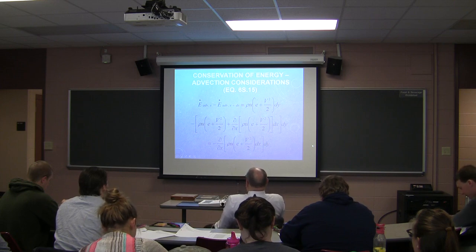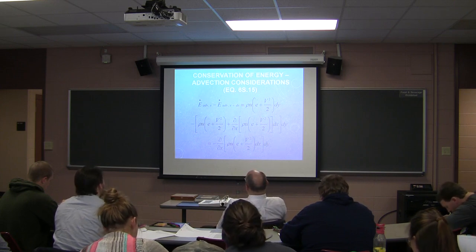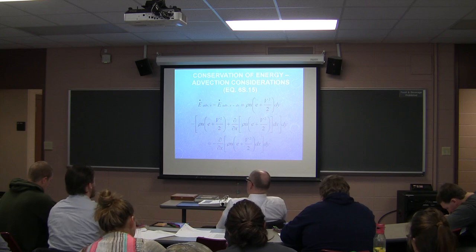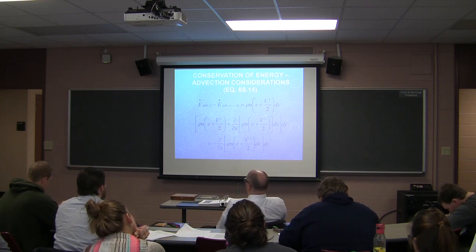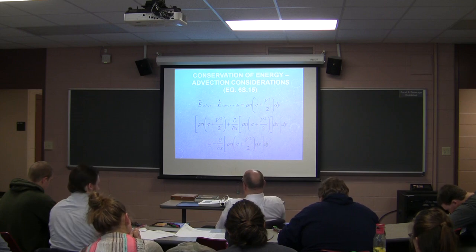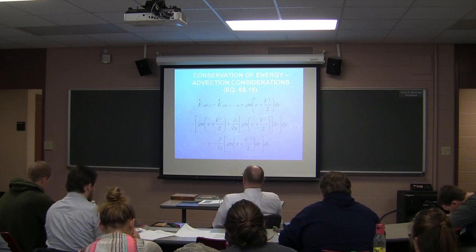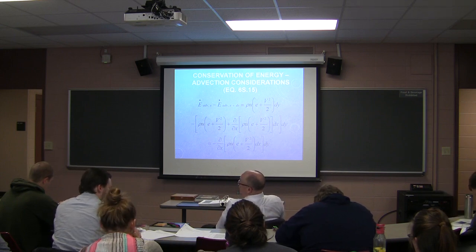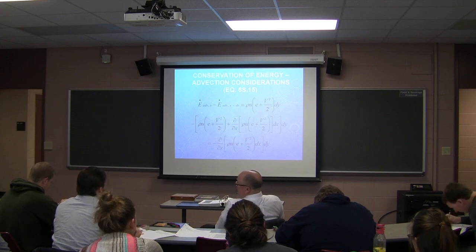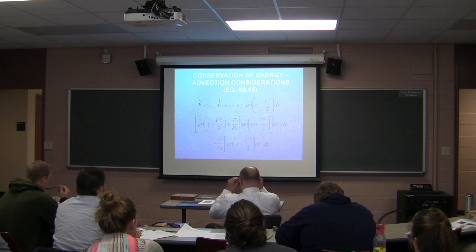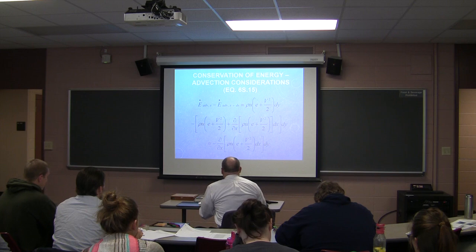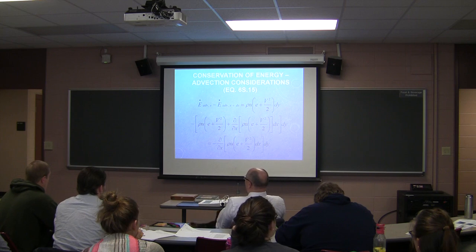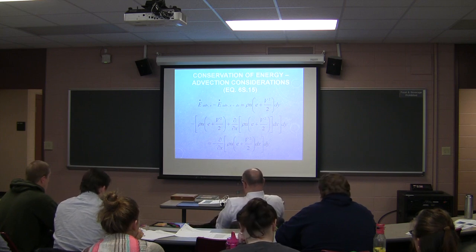All right, now we get more interesting. Now we're going to talk about the conservation of energy. But now in the conservation of energy, we're going to take different components. And the first component of the conservation of energy we're going to take is the advection considerations. Now, advection is the heat transfer that occurs associated with the movement of fluid. Okay? And it includes the movement, the kinetic, as well as the internal energy components. This diagram, or this equation, comes from figure 6S5 in your supplemental reading if you printed it out.